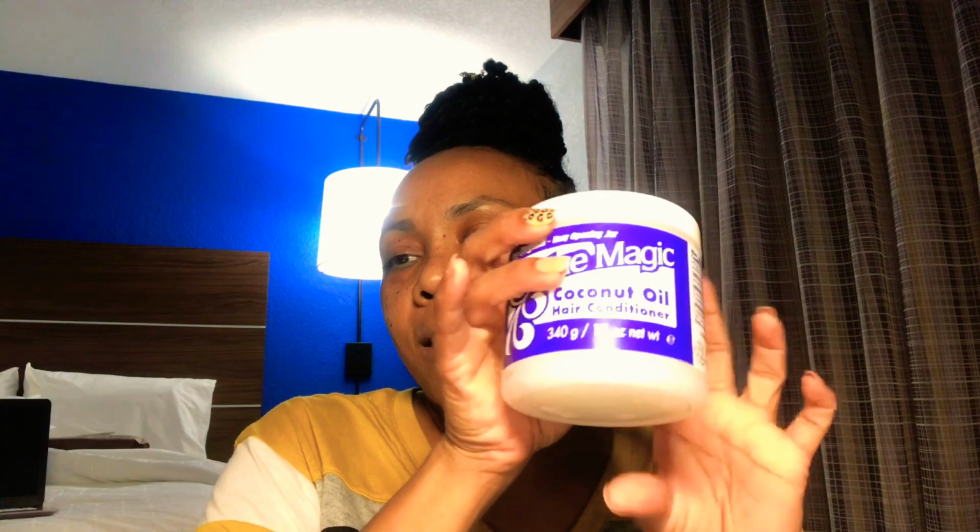I ran across this Blue Magic Hair Grease, honey. Coconut oil. This smells amazing. Coconut oil smells good, but you know what? I find that coconut oil really don't do my hair no justice. I mean, it eats it up. My hair still gets dry, but honey, I got this. The original price for this was $3.49, and I got this for $0.87. I was like, well, I'll be taking up the grease on my hair. But yeah, $0.87.